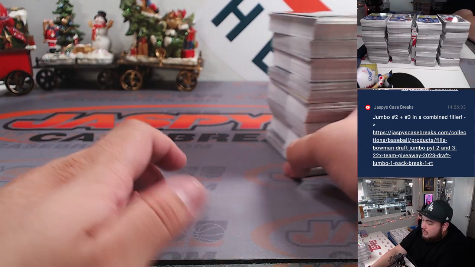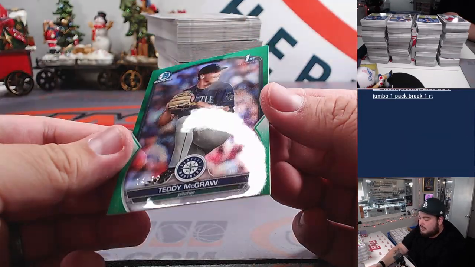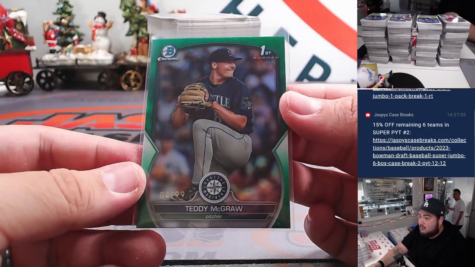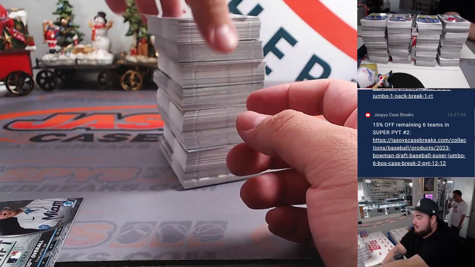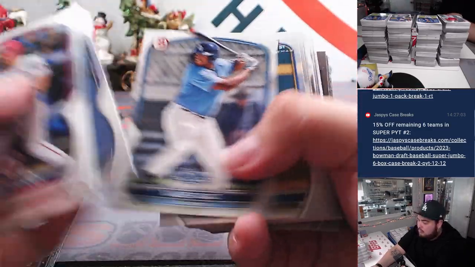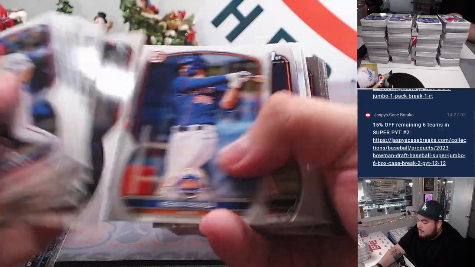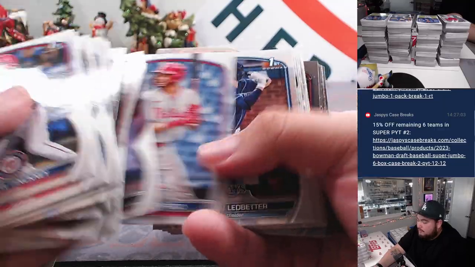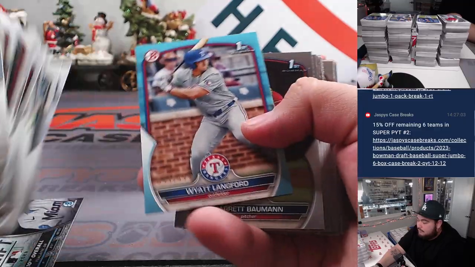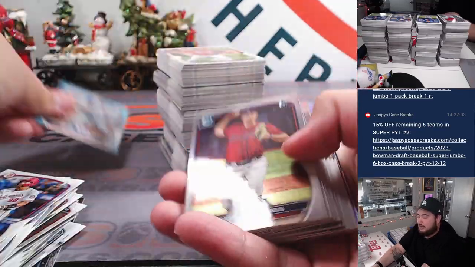Okay, guys, here we go. And also, this card right here at the top was at the bottom, so we just wanted to put it to the top to not damage anything. But that is number 299, Teddy McGraw. Wyatt Langford to $4.99 paper base. We'll top load that right now. Leave it over there.